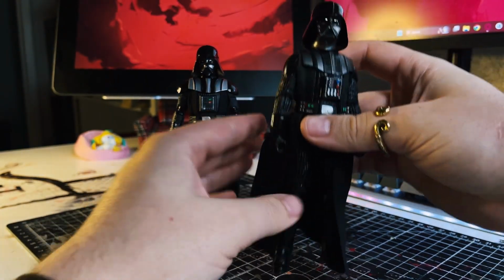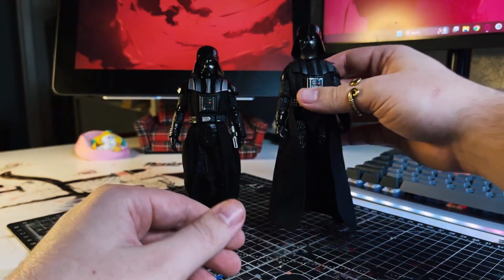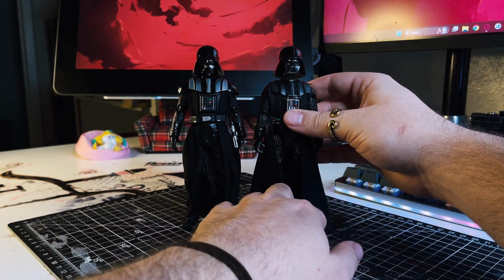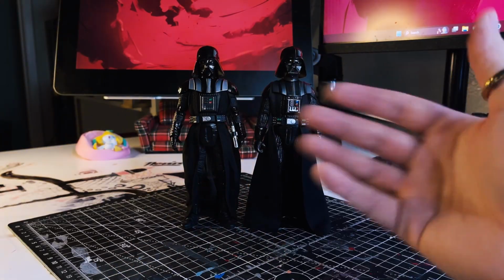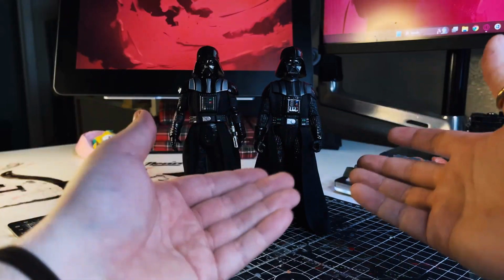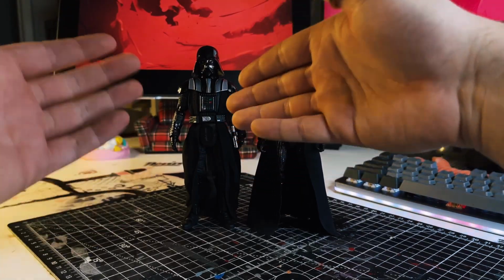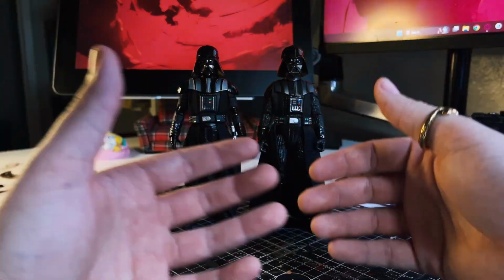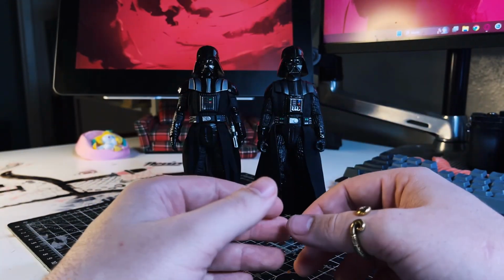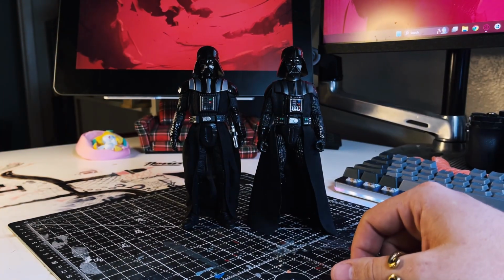We're clearly dealing with two figures from very different price points. Aside from overall finish and articulation, the main thing I want to focus on here is proportions, because proportions is something the Black Series can do right and has done a lot better more recently. So if they ever want to take another crack at Darth Vader, build it, start new. It doesn't have to have all the articulation that's here with the SHFiguarts. It just needs to have solid articulation and just a better sculpt. While this Darth Vader is alright, it leaves a lot to be desired, and none more clear than when standing next to the SHFiguarts.